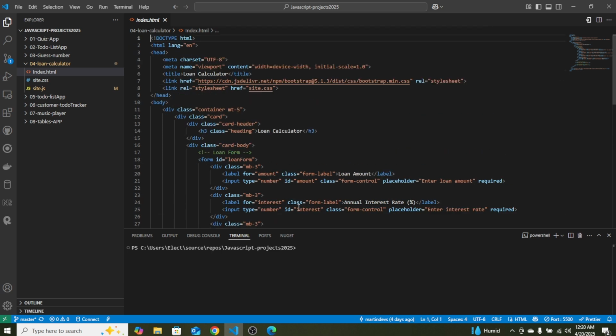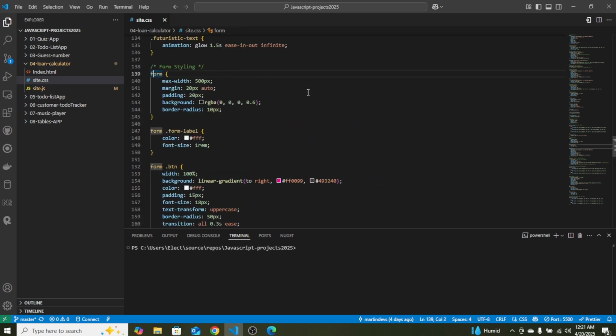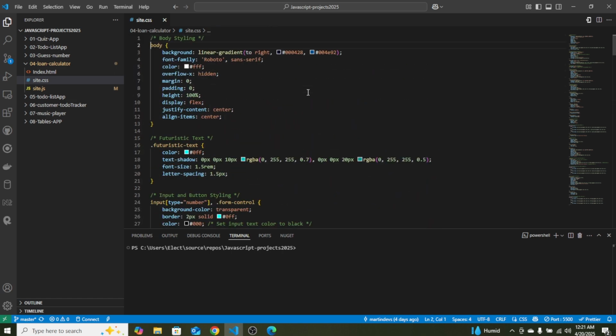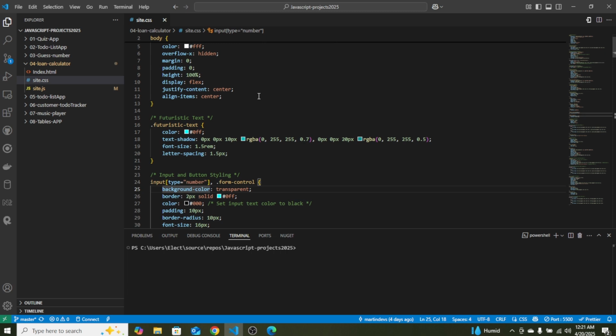And then what I did also, I created a separate style sheet for the CSS, and I'm also using Bootstrap here. I'm using the CDN, so we can write less CSS. So here I have the style CSS that I have created. I have created one for the body, and you will be able to access all of that from the GitHub. Don't worry, I will leave it at the bottom of the video.